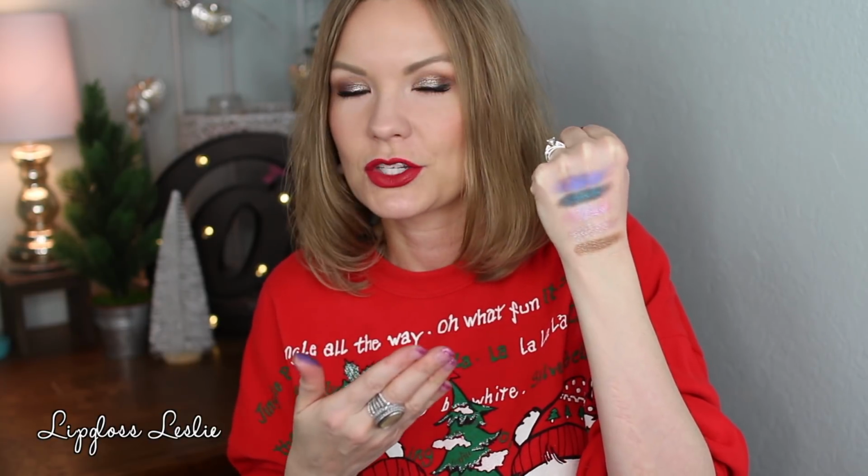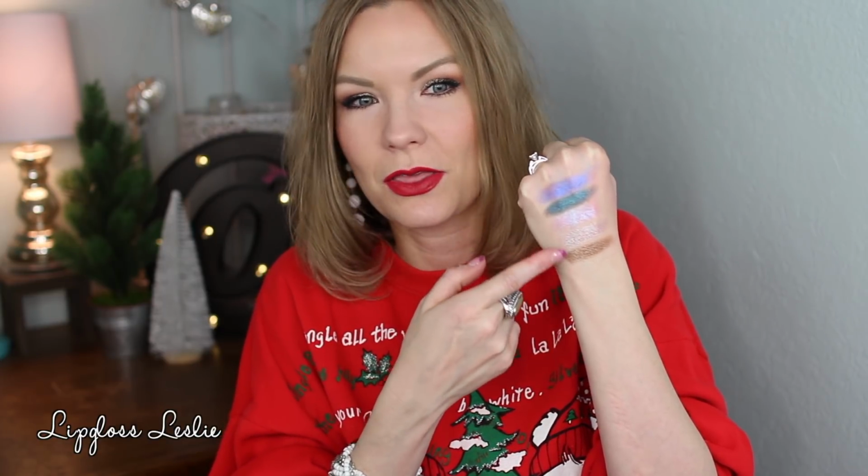I like to wear these. That one's not swatching very well. I haven't tried that one on my eyes, but on my eyes, I like to use these with a mixing medium because it brings out that duochrome look, but there I have them all dry, and you can just see how much it's flashing. So super fun. It flashes even dry, but I like to wear them with MAC Fix Plus because it just intensifies them even more. These 2 right there though, those are my favorites. So pretty. That one right there would make a really fun Christmassy look.